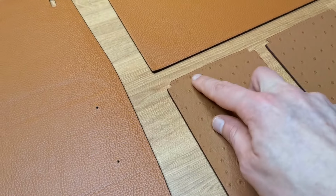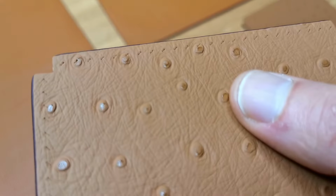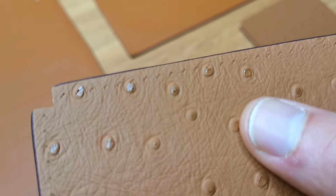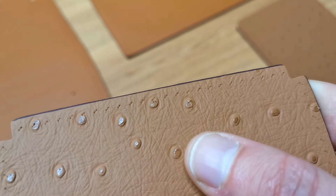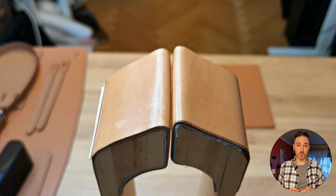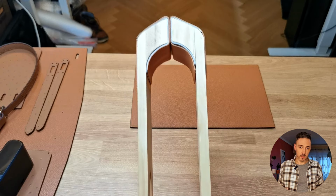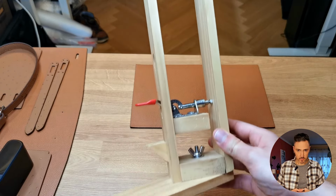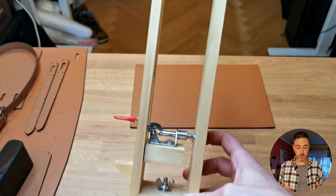As you can see, or not really, the holes are really discreet. Let me show you. So these are slanted holes that will help us shape our stitch lines like we want, like you've seen at the beginning of this video. First, I'm going to record the steps when using a stitching pony. If you don't have one, I really suggest that you take time to think about buying one. It's like €15 on Amazon for the basic one, and it will save you a lot of time and energy.